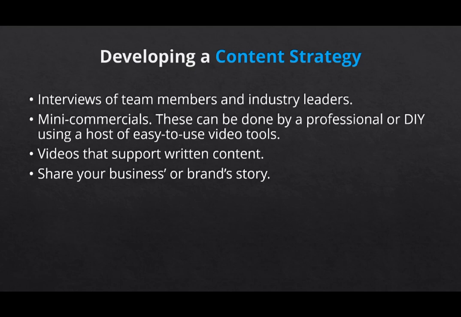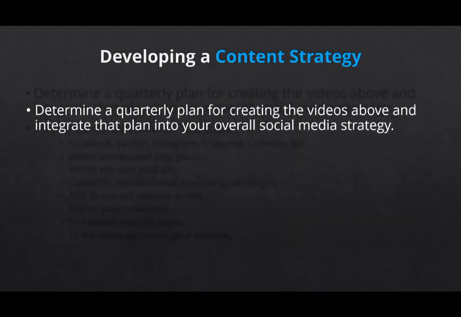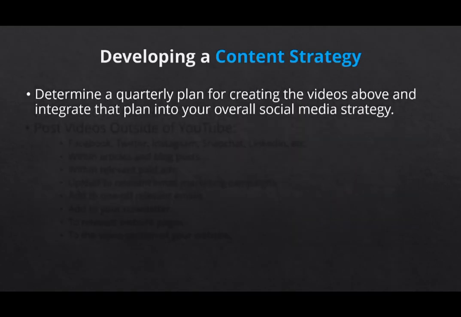Now, let's talk about mapping out your video content plan. Use the video categories above to break your video content up into relevant playlists and map out how many videos you want to create each quarter. Your organic and your paid video marketing plans must be integrated with your entire online and social media marketing plan. For example, after your video goes live, you can add it to an upcoming blog post as well as share it to your other social media platforms.